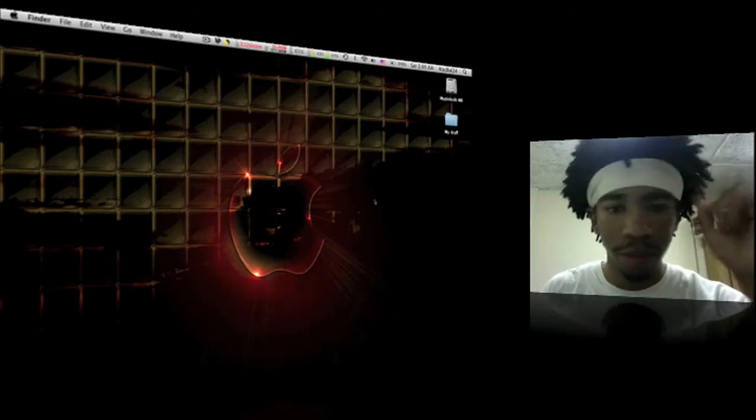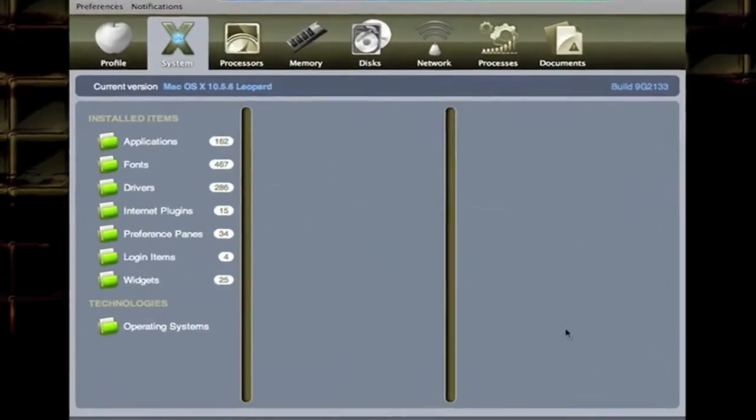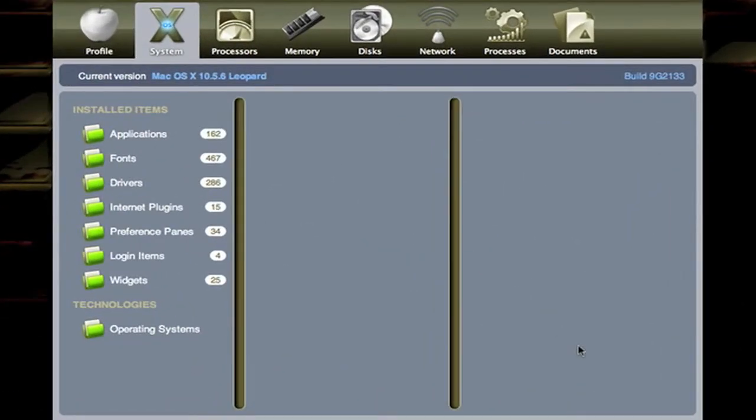I wanted to show you an app that I just recently found out about. It's called CheckUp, and it's available at www.appformac.com. And I'm gonna give you a little tour of it right here. I have the trial version, and it's pretty good. It basically just shows you everything that's going on with your Mac, all inside one solid application.